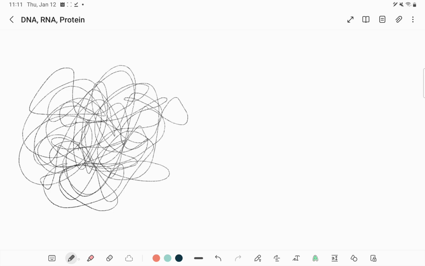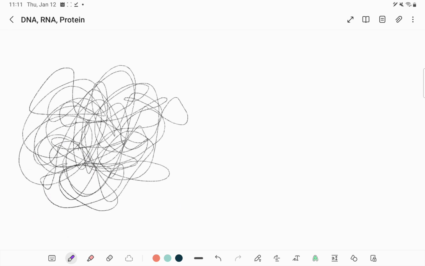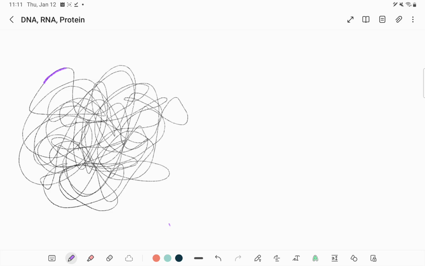But we do have certain segments of the DNA called genes where specific functions in the cell are encoded. For example, there's a gene, might be right here, for maybe your eye color.